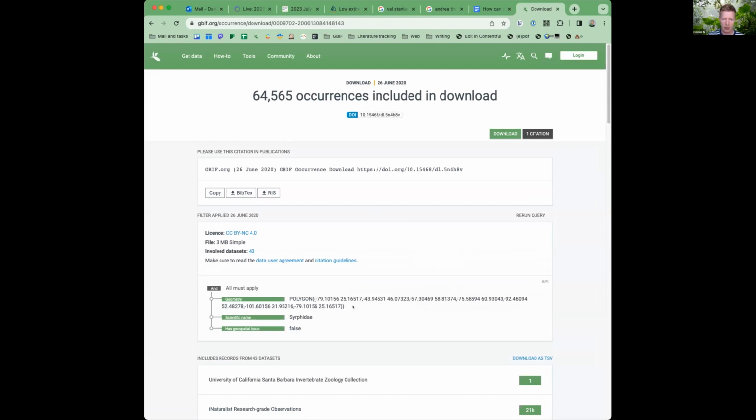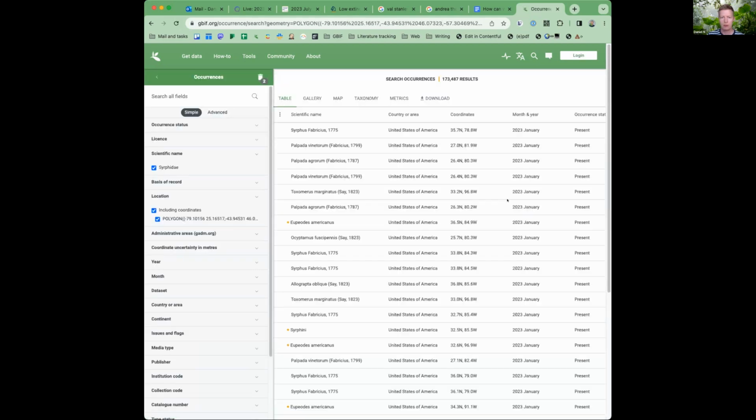So we have some geometrical filters, there is a scientific name of the taxa that were involved in this download, and there are also some filters on issues. Anyone coming to this page will be able to see that. They'll be able to re-download the data, and they can also rerun the query on current data.